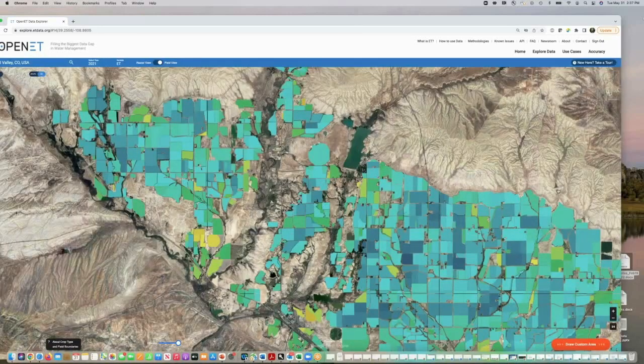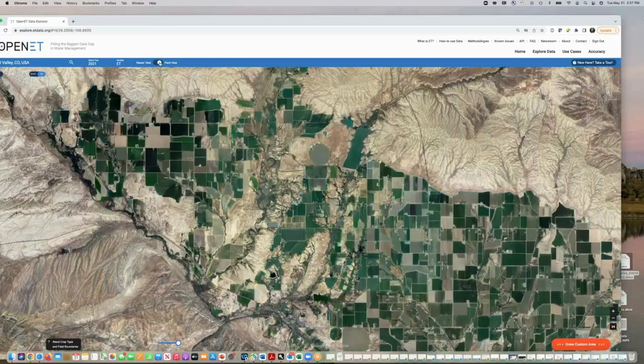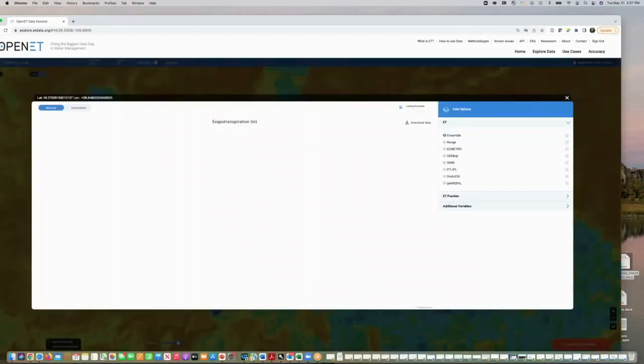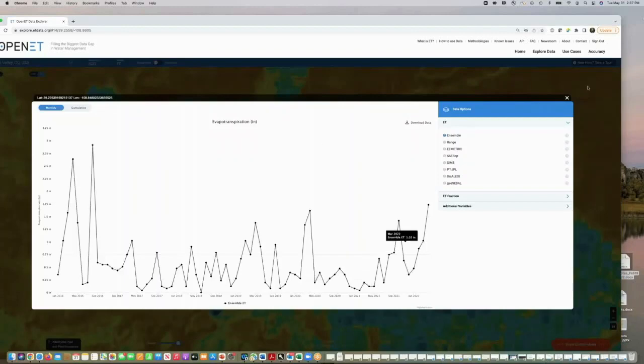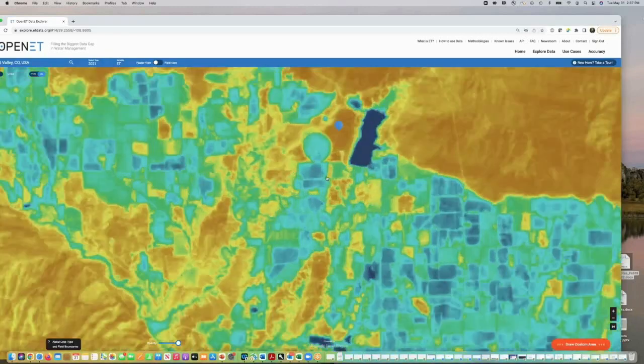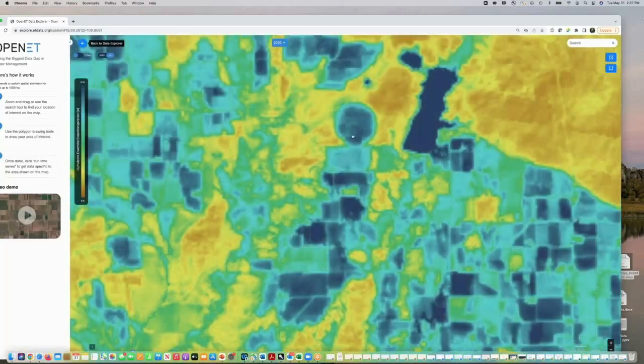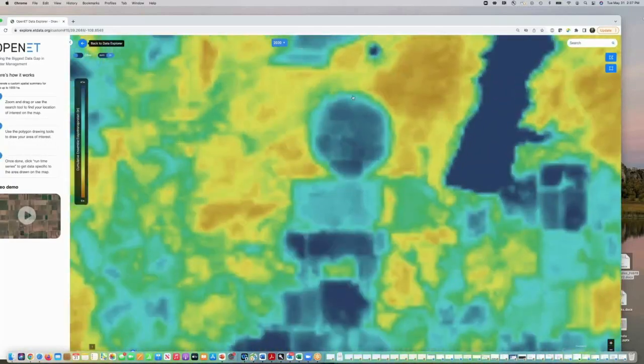The other thing I want to highlight here is that data can also be queried for any location. So if we wanted to compare ET estimates within the field against adjacent areas, some of the non-irrigated grasslands, we can easily do that. If a user wanted to select an area for which there wasn't a boundary, perhaps for a wetland area, upland forest, non-irrigated grassland, or to just look at a portion of a field, we can do that too. So by clicking on the Draw Custom Area tools, you can then select any location of interest.